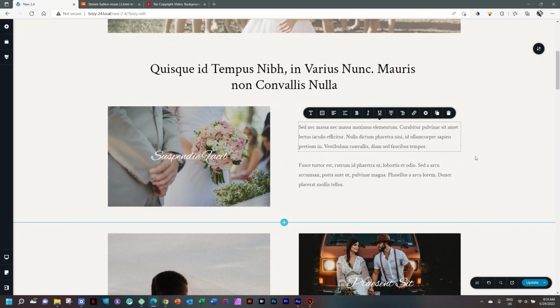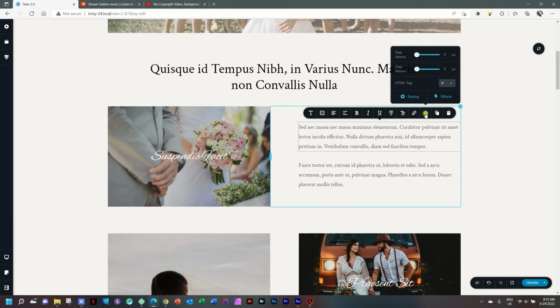With 2.4, there are a few updates to the more options sidebar that we often access on the right where there is styling. Now, the styling and the effects are split. Select any element on your page, and I've got the text here selected, and you go to settings. Usually down here, you would have had an option for more settings. Now it says styling and effects. It doesn't really matter which one you click. It's going to open the options sidebar.